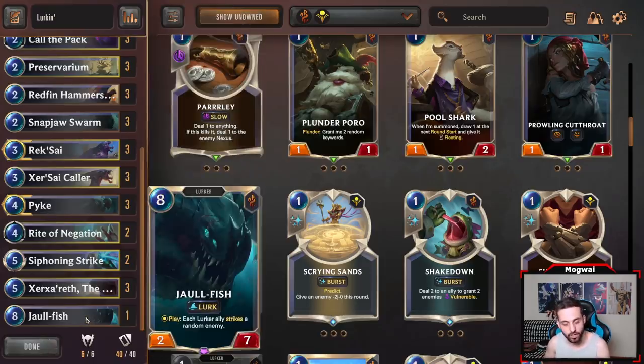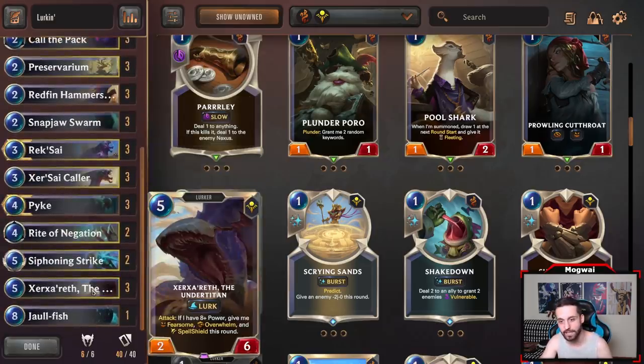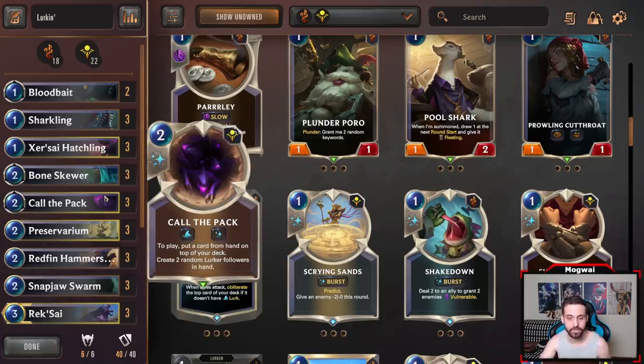We also have a one-off of Jawfish. This card can be game-winning, but I don't like running more than one copy because there are some problems with this card. And also, a lot of times it's generated with Call the Pack, so you don't really need to run more than one. And we're running a full set of the Under Titan. Instead of running the 6-drop Lurk, we're playing this one because it is ultimately better, in my opinion. And that, ladies and gentlemen, is the deck list right there. Very straightforward. We also have a full set of Preservarium. I believe this is a must because otherwise we run out of gas really easily. So keep that in mind as well.